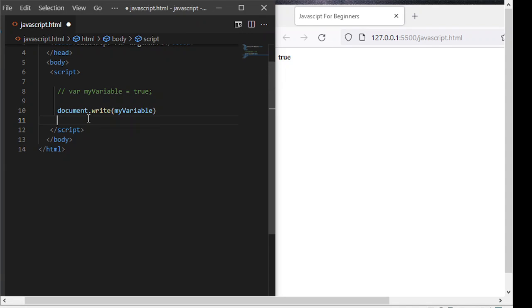Now there are two ways for this. The first one is the double forward slash. The second one is you can write a multiple-line block of comments. To do that, let's say from this point to this point, you can extend that with an asterisk. Okay, so this is how you set up your first comment.